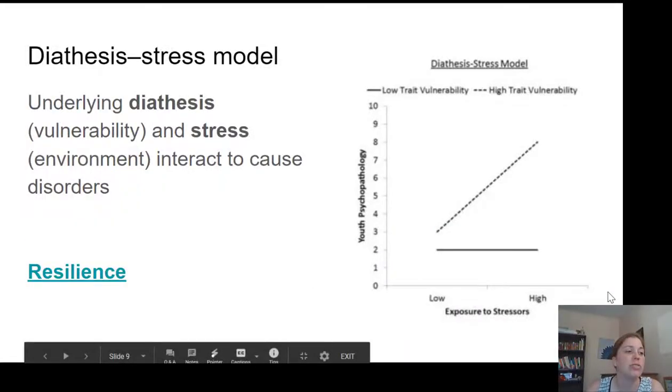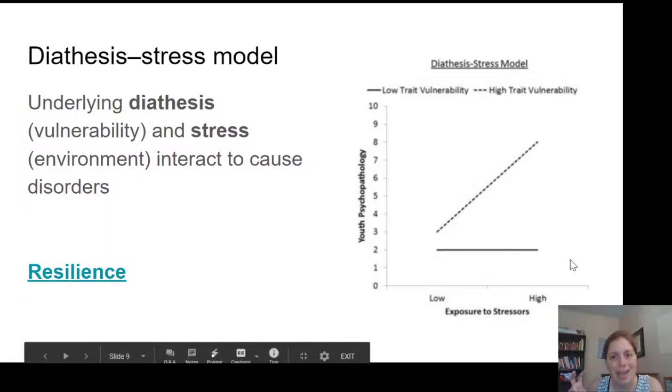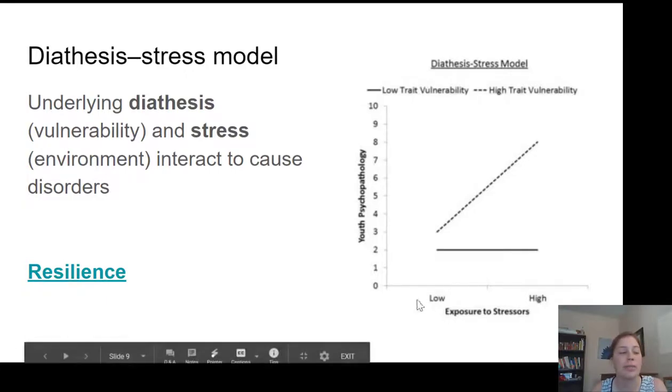This brings me to a really important model in psychopathology, which is the diathesis stress model. Basically, this says that there is some sort of diathesis or vulnerability, and that could be things like my genes. So my genes bring up some of that vulnerability. But there's also that stress that's there. So things that are happening in the environment that help explain when a disorder actually comes up.